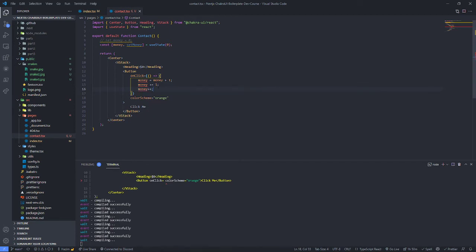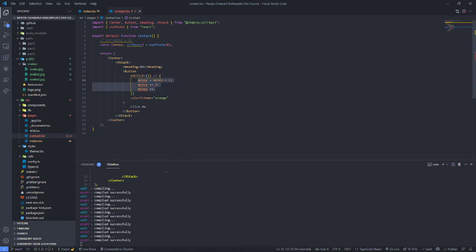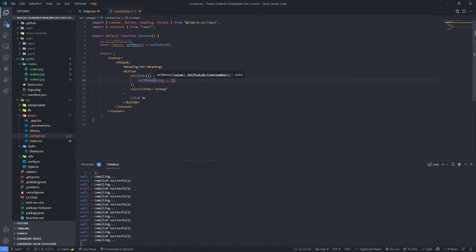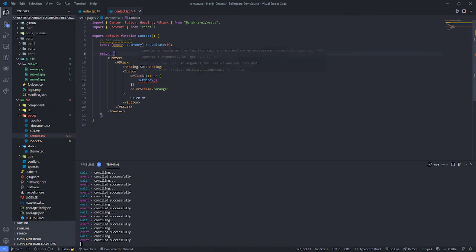All three of these are the exact same thing. But with useState, money is read only, meaning you cannot assign using this equal sign. To set the money variable, we have to use the setMoney function. And this is a function, meaning we have to use parentheses. What we want to set the money to is whatever our current money is plus 1.